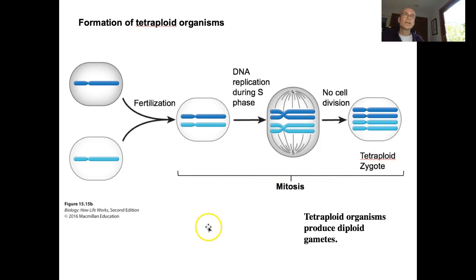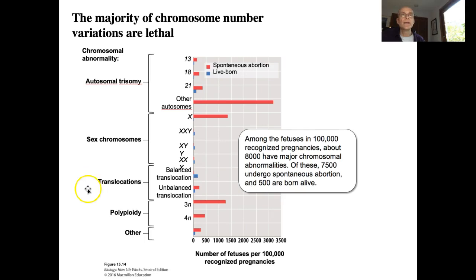So tetraploids are relatively stable among the plants, not among humans. There are quite a few animals as well, frogs and fishes and so forth, that are polyploid. But if we look at this table here that I showed you earlier, see, this can happen in humans. This is for humans. This is a triploid organism that occurs, but they are almost always spontaneously aborted. So there are very, very few examples where a child was born with triploidy or tetraploidy.